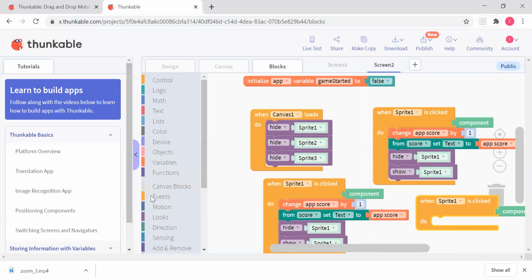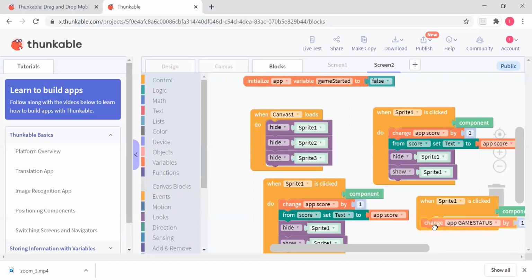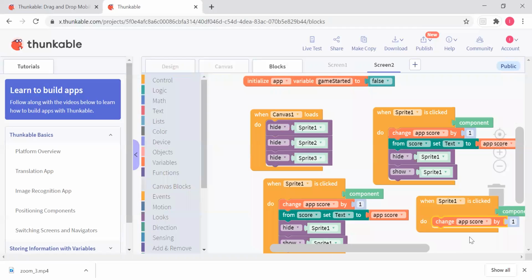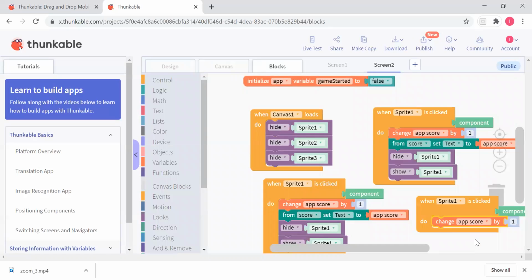Then variables, 9th place down, orange color, variables, change by 1, change game status to score. Like that. So drop down, change game status to score. I'm going to get this block here.